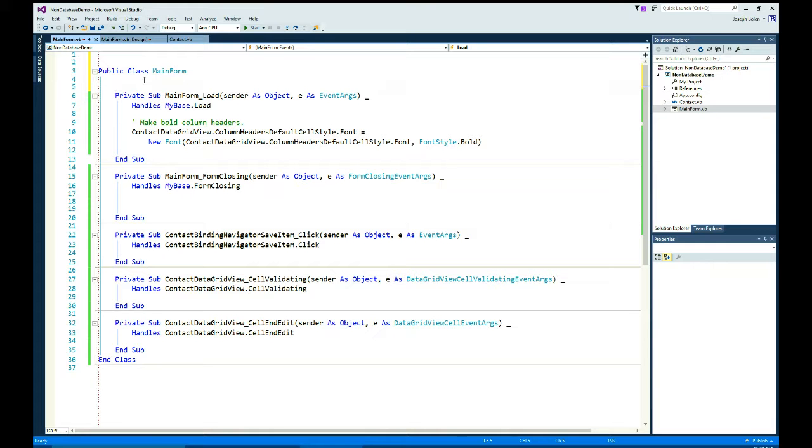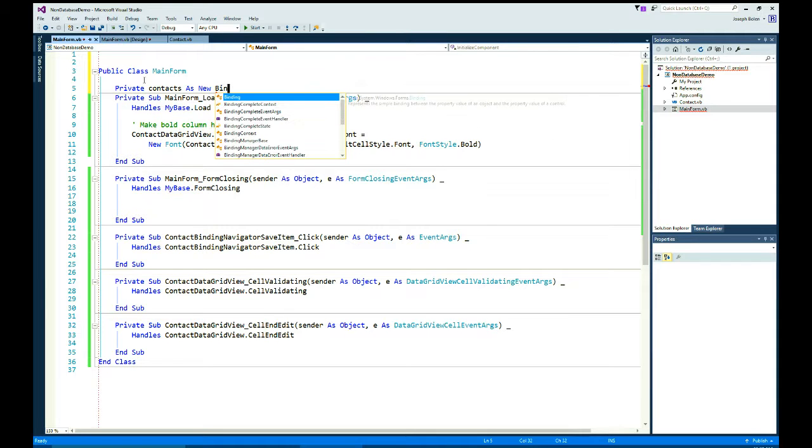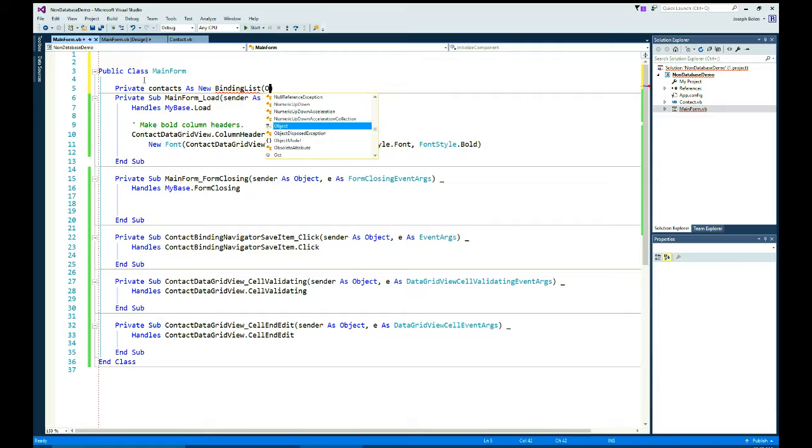What I'm going to define is a private property. In this case, we're going to call it contacts, plural, as new. So we're going to instantiate it as a binding list of contact.